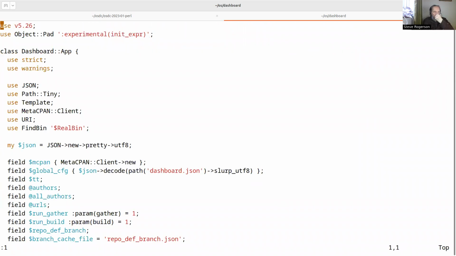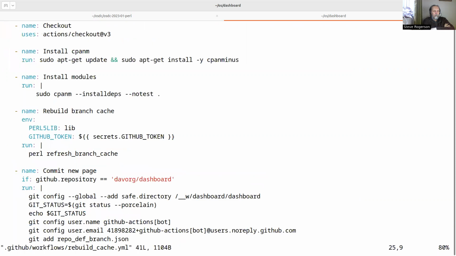So what is this other GitHub workflow, rebuild cache? So what is this cache? Refresh branch cache?